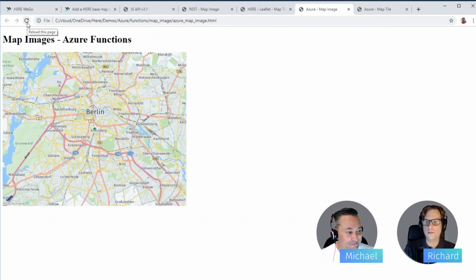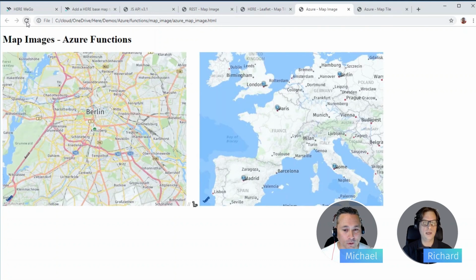So I mentioned earlier that the map image API is actually fairly powerful. It gives you an image of a map, but it has a lot of other things in there as well. So I'm going into the code that Michael set up with our sharing here. I'm adding a little section of my own, and I'm saving this. And one of the things you can do is if you reload now. Whoa. You can see, for example, you can add markers to it. Let's take a look at that code then.